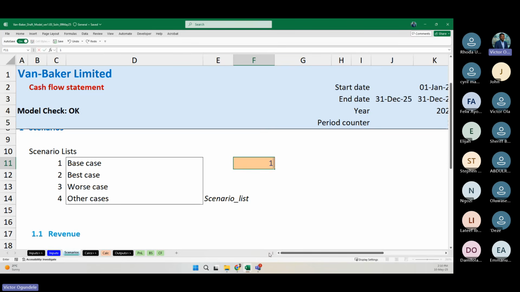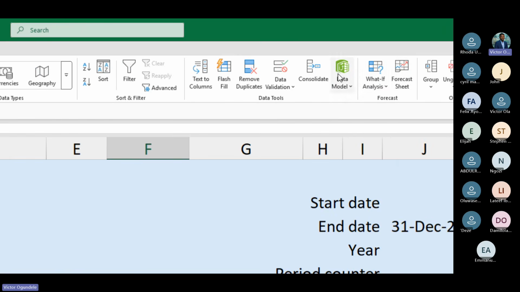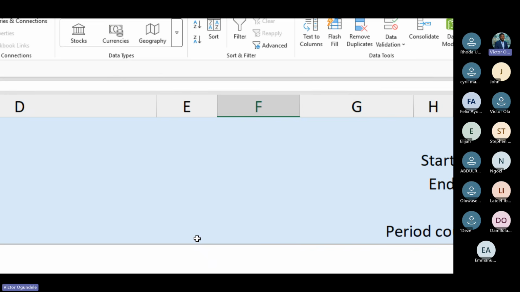But now, definitely I don't want my client to be typing 1, 2, 3 and all those things. So instead, let's use drop-down options. I think maybe next session we'll touch base on combo box. Now I'll go to my data tab. Sorry, that's another thing, so let me do that again.